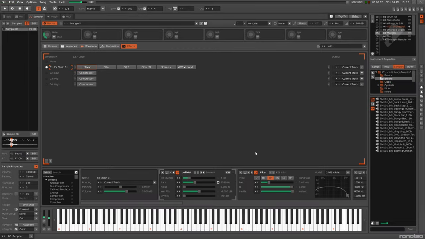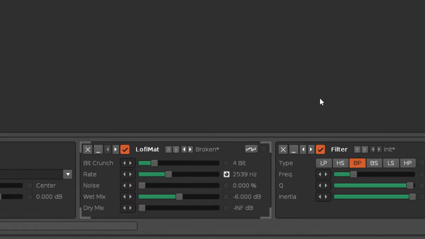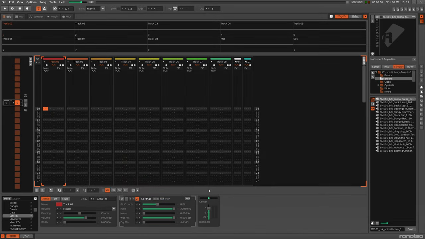In this case, it is the LoFiMat. You might know it in other programs as a bit crusher. It can do a variety of things, but the slider we're really interested in is the sample rate, which will allow us to constrain the amount of times per second that a separate point of volume will be represented. That's an accurate description, but this is just one of those things where it's much easier to understand what's going on if you hear an example.